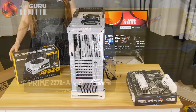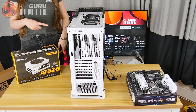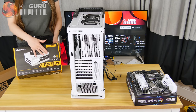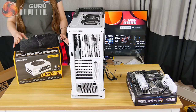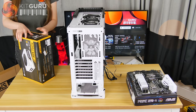Woo! Now we've finished up with the motherboard, I'm actually going to get the power supply into the case first before I put the motherboard in. So I've got the really nice white RM750X power supply, and the best thing about it is it comes with white braided cable, so it's going to look perfect in my white themed build. Let's just get it opened up.